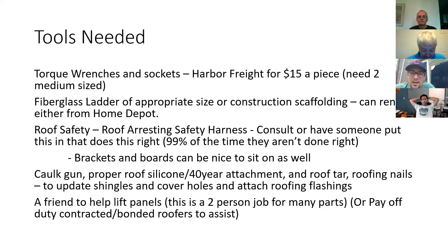Tools needed: torque wrenches, fiberglass ladder — borrow one from a friend if you have one. Roof safety equipment is key, even on a detached roof. You want to ask your roofers about penetrations. The flashing is an aluminum piece about the size of an A4 piece of paper that doesn't allow any water to get in — there's 40-year silicone or roofing caulk that's appropriate, and you can ask at Lowe's for the right option. You always need a friend — I could do just about everything except put the panels on without a friend. And then you get to have a beer afterwards and look at what you did.